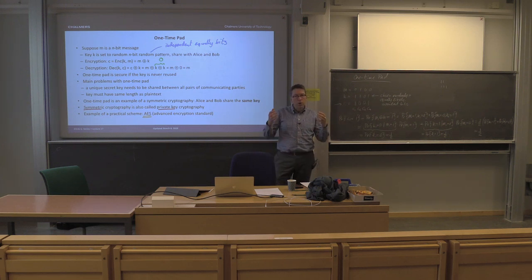But anyways, what one can do, as I said earlier, is that Alice and Bob can meet at some previous time and exchange this key and keep this key for a long time until they're separated, and then use the key once to communicate. And then they have to meet again to share this key and so forth. Another way to do that is to send the key with a courier. So this was actually used during the Cold War.